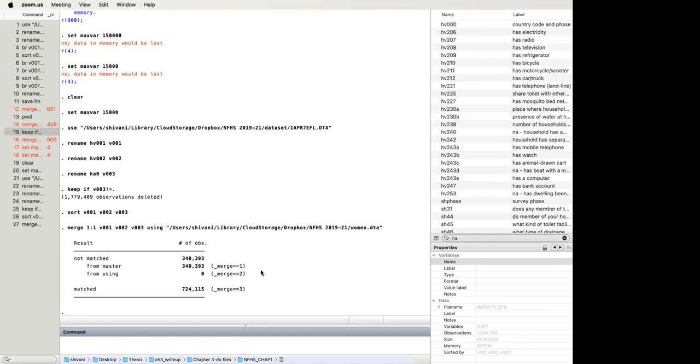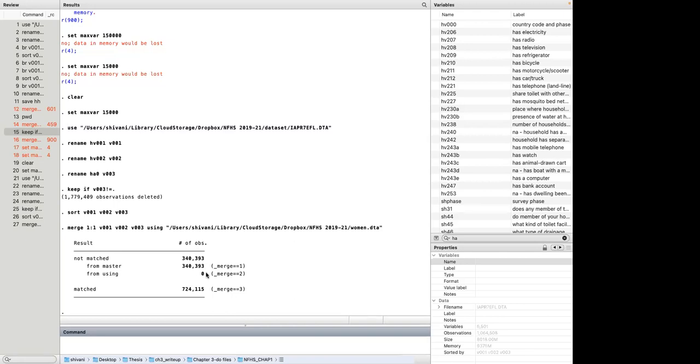Okay, are you guys still there? Yes, ma'am. So we can see that this data set has matched, and what hasn't matched is from the master data set. Sorry, I said the reverse. Everything has matched from the using data set, because, as I told you, among the total individuals in the household, some are chosen to be interviewed using the women's schedule.